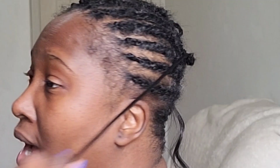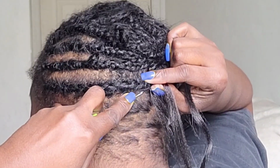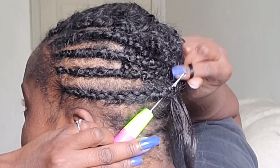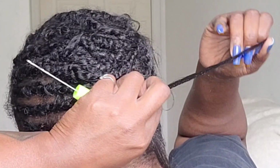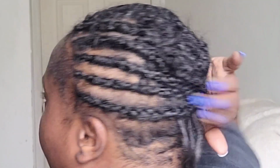So also what I have been doing, and this makes sure that you don't use as much hair as you would necessarily have to when doing knotless: the part that is coming out of the top right here, the part that you took and looped through, you're going to move off to the side, right? Not in the same hole, but move off to the side. And you're going to take that and loop that underneath. Not looping, you're just pulling it, basically. That's all you're doing. That's it. And so that way, because normally you would have had to put another knot right there, another strand of hair, but now you have that top hair, take and put that there, okay? That's another way to eliminate using so much hair when doing an illusion method, okay?